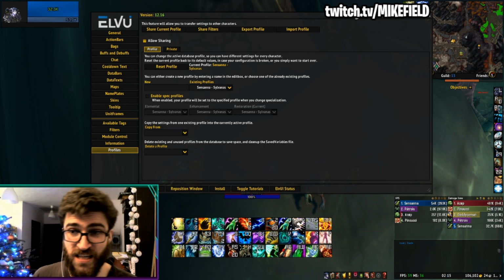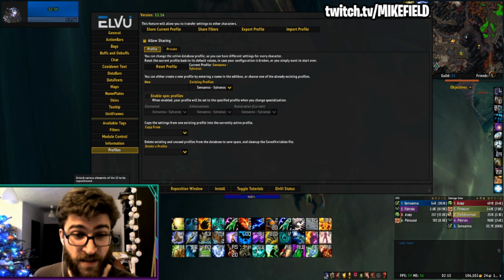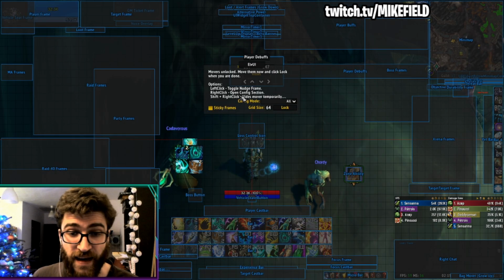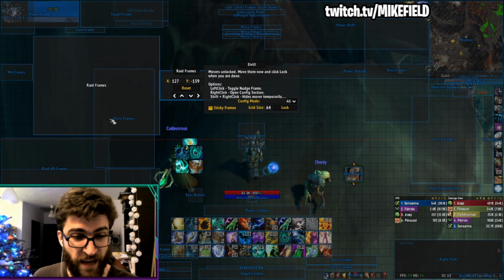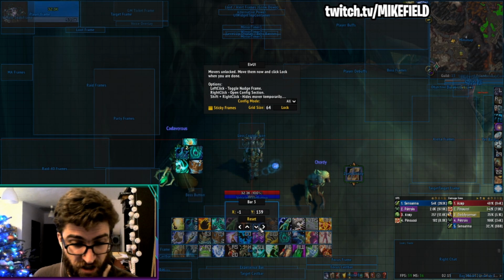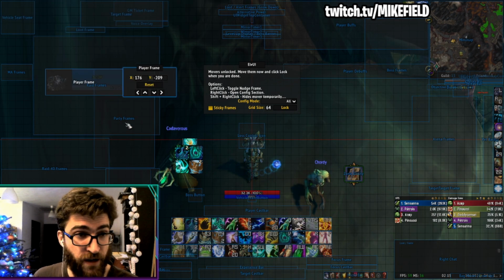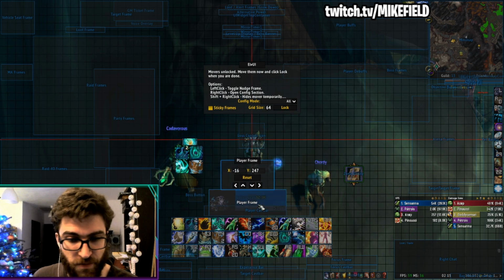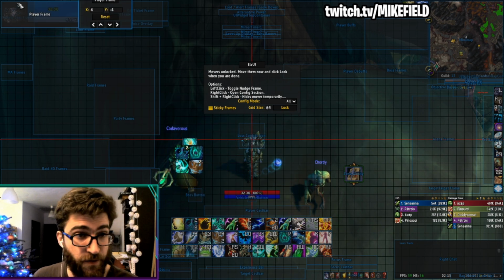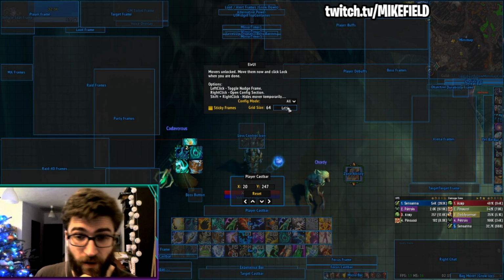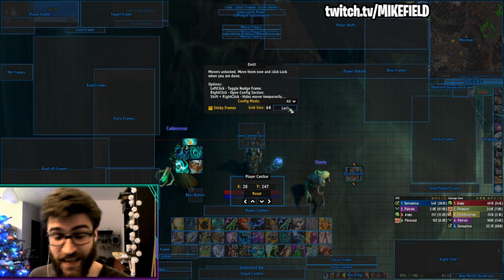Now you can make certain adjustments, you can move things around. If you want to move things around, you can just click toggle anchors here, and it will give you the possibility to move every single frame, such as party frames, chats, your frames over here. And yeah, you can just do whatever you want with those bits. You can move your spell bars, you can move your player frame, whatever you want. You can even use a player frame as your HP bar if you want to, right below your character. So all these things work. It's just entirely up to you what you do with them.